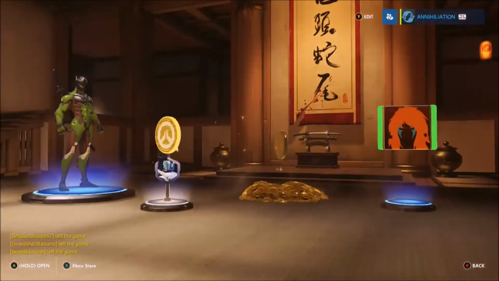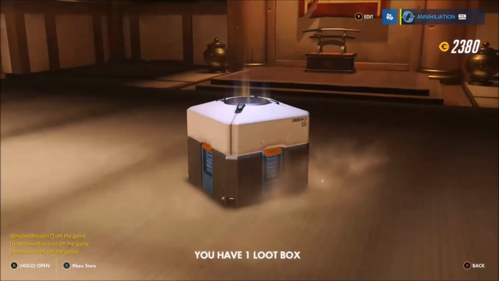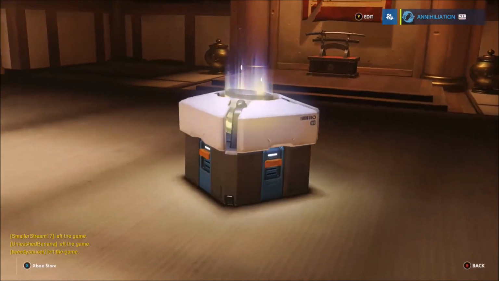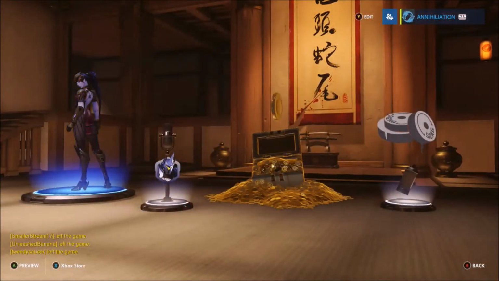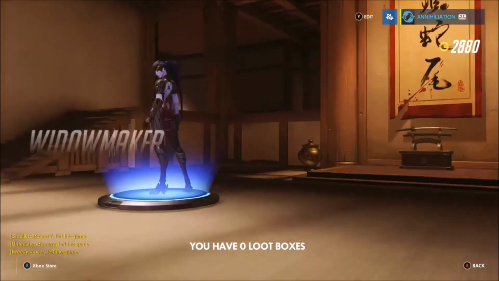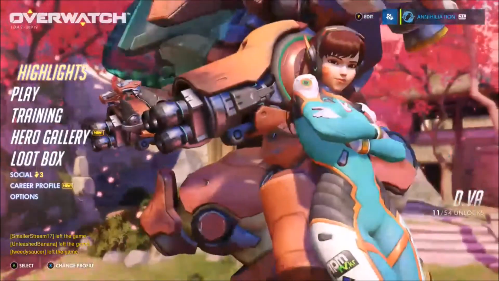Another legendary, and it's currency. Green Genji skin. Don't really like that very much. Kind of want the Cobalt one. This is our last one. We have a legendary in it, and it's just cash. It's just cash money. Take that victory pose. It's all right. That's the last of our loot boxes.